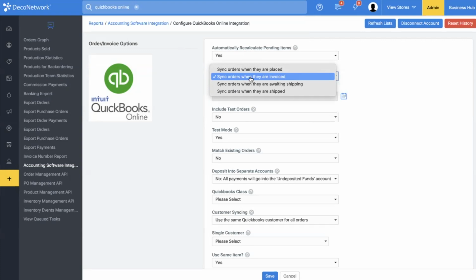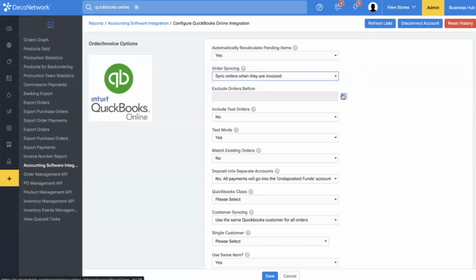So invoiced, and this can be kind of tricky. If a customer pays for the order upfront, they make entire payment, that order is invoiced. If the customer is purchasing on terms, let's say that you put together an order and they're paying on net 30 terms. Well, that order isn't invoiced until it has been shipped, because you haven't taken payment, but you haven't completed the job yet, so it's not invoiced. So very important to make sure that you get this right, and ask your accountant. It's probably going to be based on cash or accrual accounting.